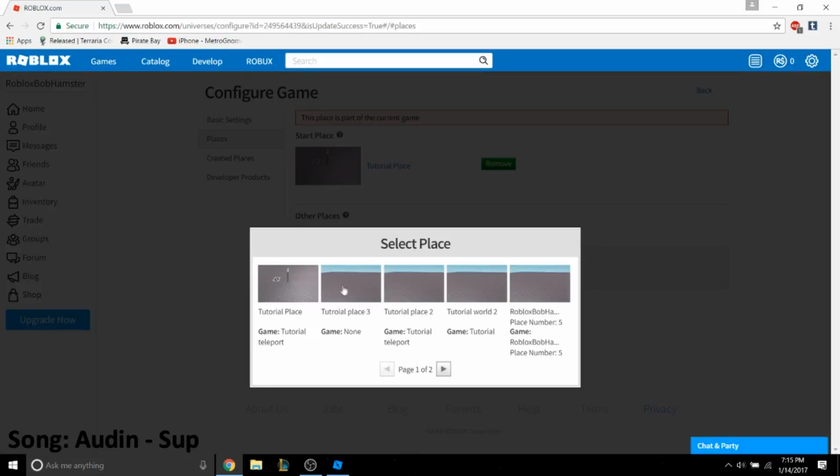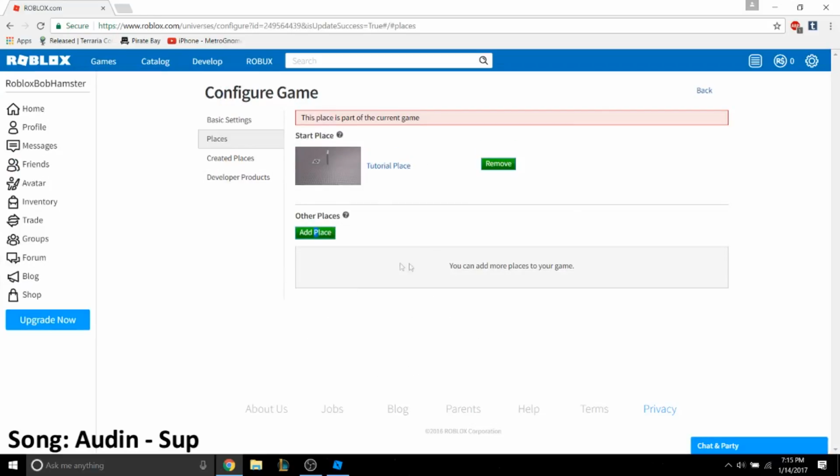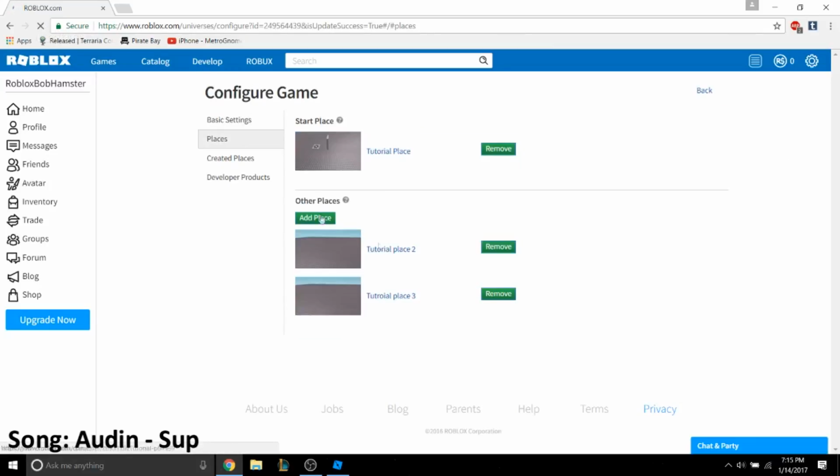It says it's part of the game, but that's just it being stupid. Roblox has been weird lately, and I'm not sure when they're going to fix these glitches, but if we refresh, it'll show that they're back in.